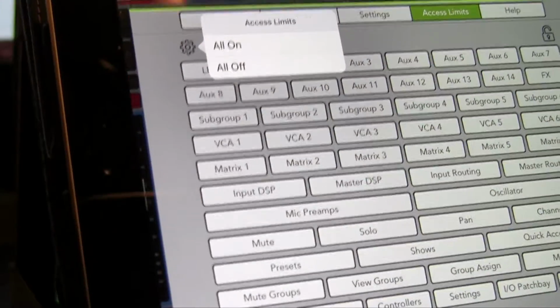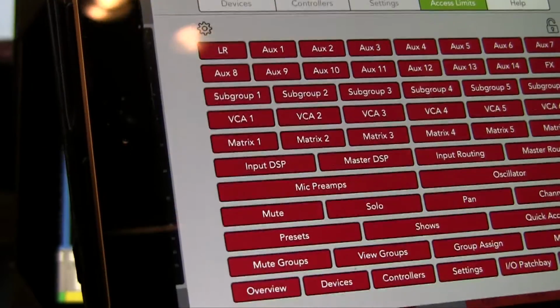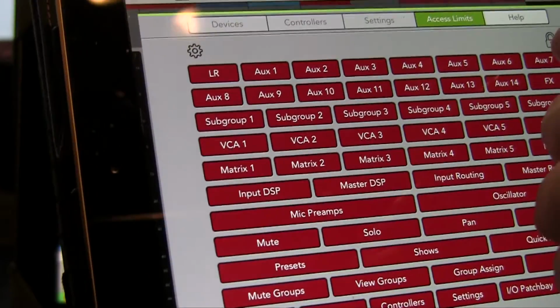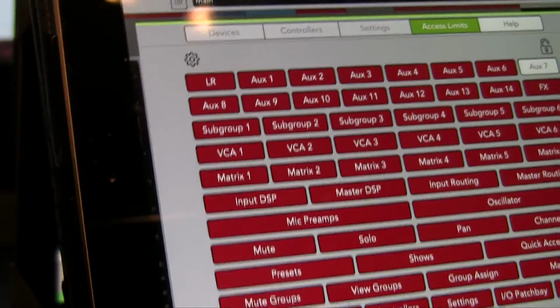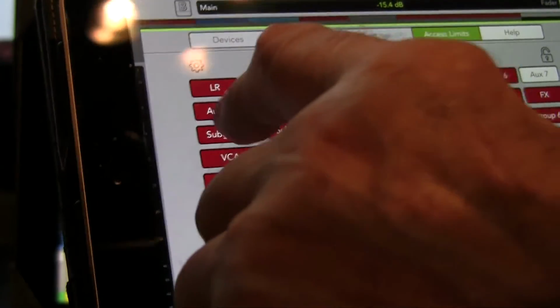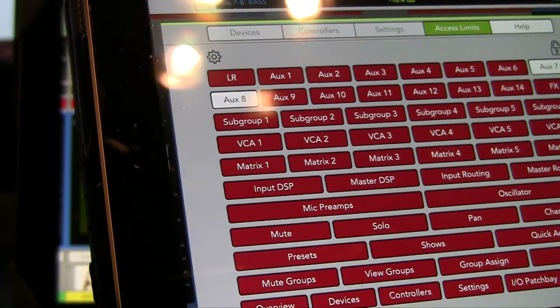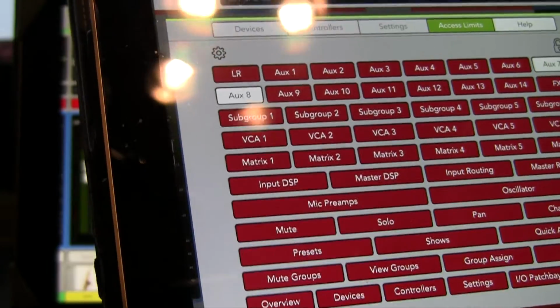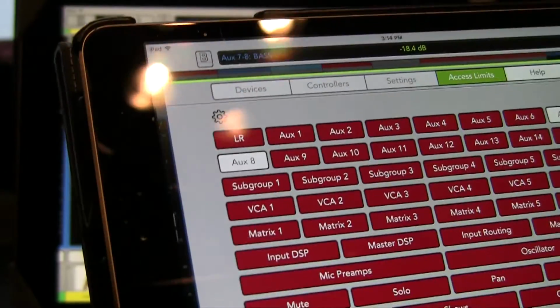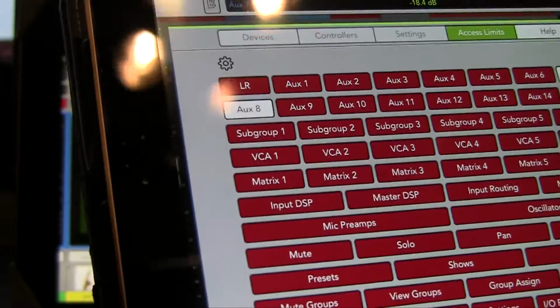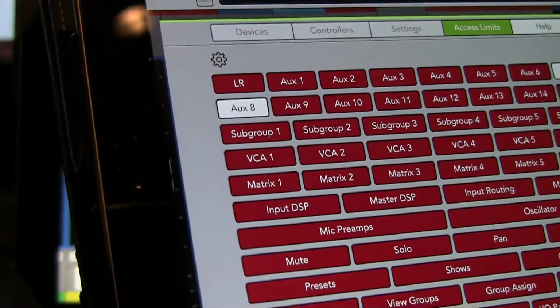So let's lock him out of everything except his mix, which is 7 and 8. And then we could hit the lock button and put a password in if we want. I trust him. He's not going to go in there and change this. He doesn't know how to anyway.